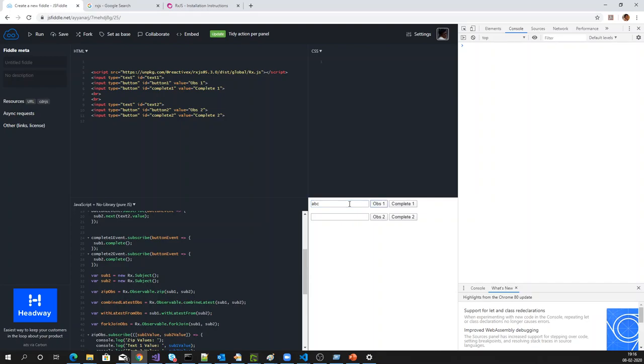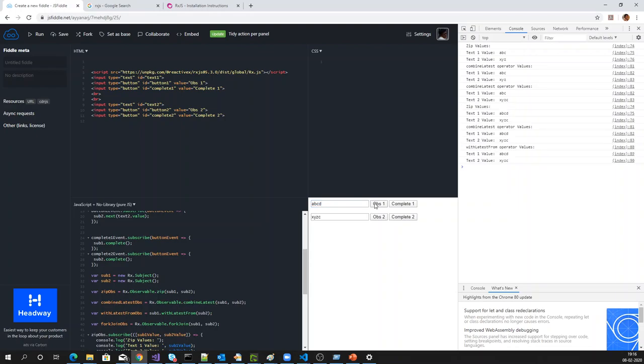I'm passing the value ABC, and then XYZ, passing the value to the observable subject 2. Now these two got triggered. If I'm changing here, it will trigger only the combine latest. If I'm changing the master, with latest from and zip will get triggered. Zip, combine latest and with latest from also got triggered. That's correct. Now if you see, in all the scenarios the forkJoin is not triggered.